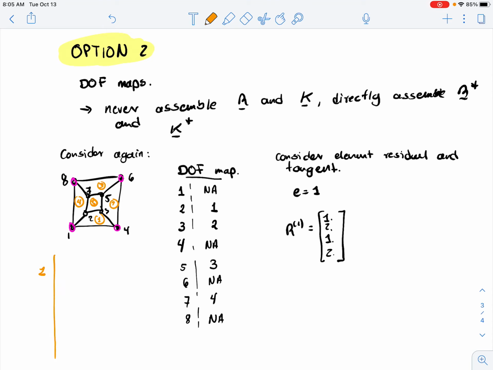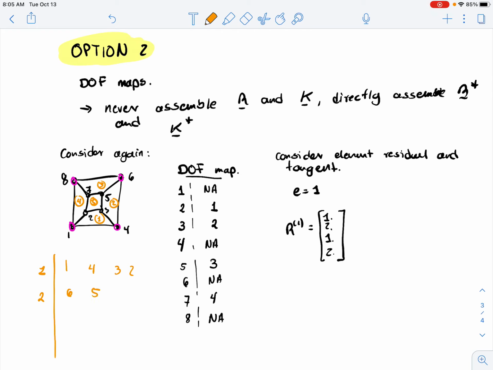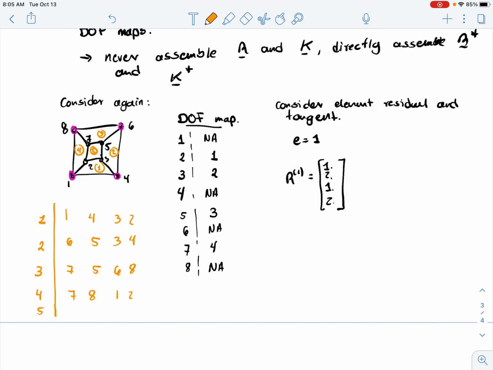Element 1 is made out of nodes 1, 4, 3, 2, and element 2 is made out of nodes 6, 5, 3, 4. Element 3 is made out of nodes 7, 5, 6, 8. Element 4 is 7, 8, 1, 2. And element 5 is 2, 3, 5, 7. So element 1 is made out of nodes 1, 4, 3, 2, as I defined it. So this order doesn't matter. This is just however it appears in the definition, this is how you write them here.